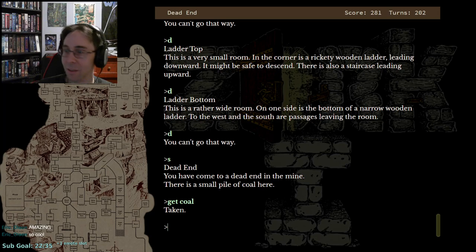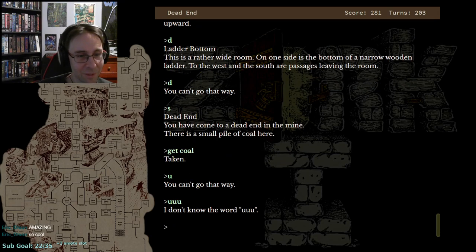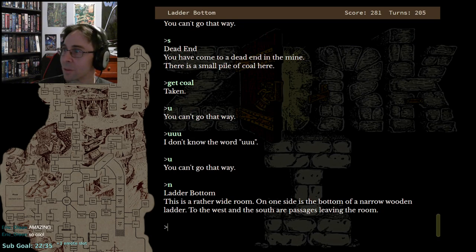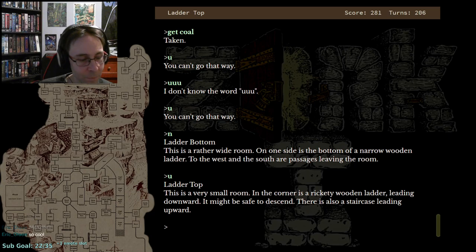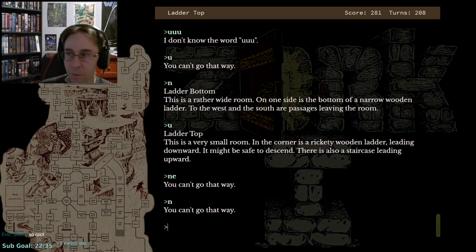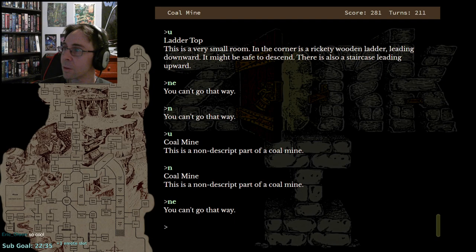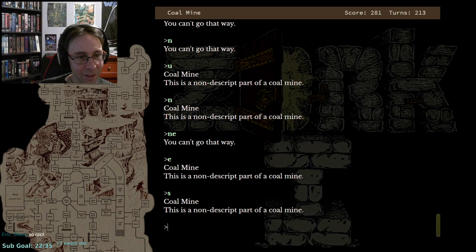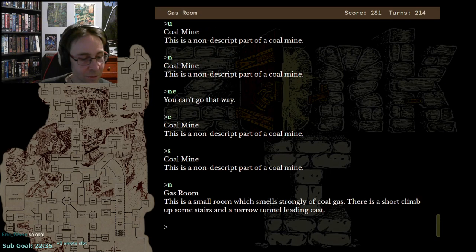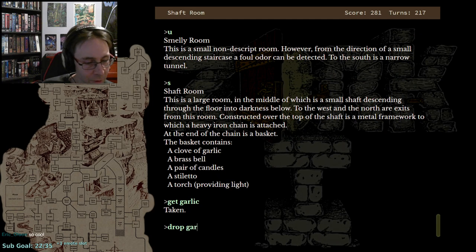Okay. Let's go back. Up. Oh, it won't enter in the basket, though. Oh, and I forgot to descend the basket. Okay. Up. No. Up, no, we're up already? North? Northeast. What? We're at the ladder top. Up. Okay, north. Northeast. South. North. Up. South. Okay. Get garlic. Drop garlic.